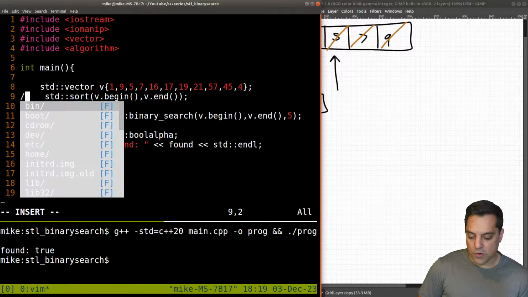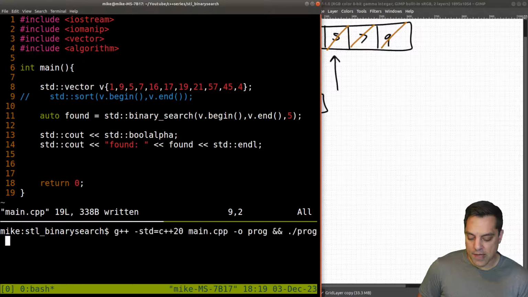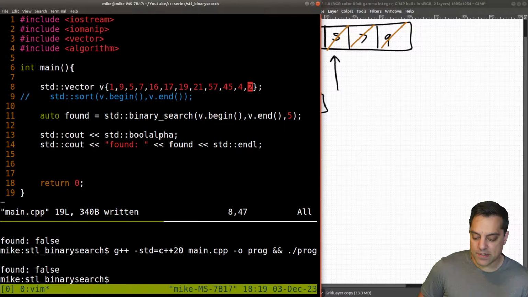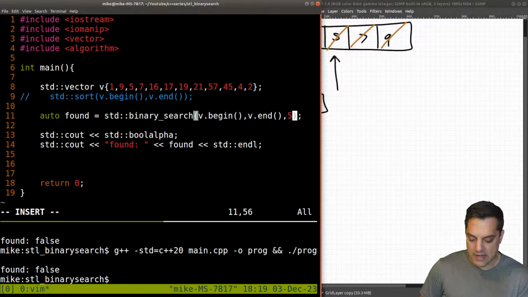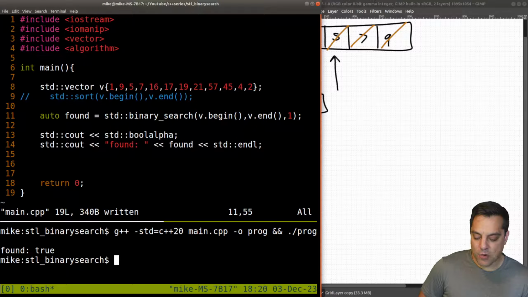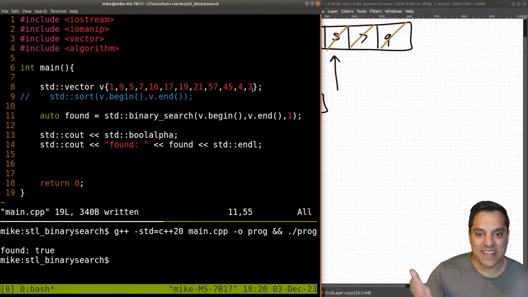Now, if we don't sort this and we run binary search, let's see what happens here. It does happen to return us false. That's maybe a false positive here, so we don't know if that's true. Maybe if we add enough numbers here, we might be able to get it to return true. Let's see if I just put in the value 1 or something here. It might work, but again, it's not sorted. So again, you want to make sure that your collection's sorted.